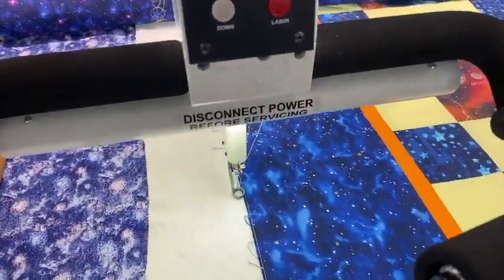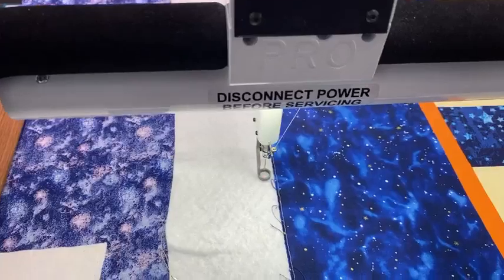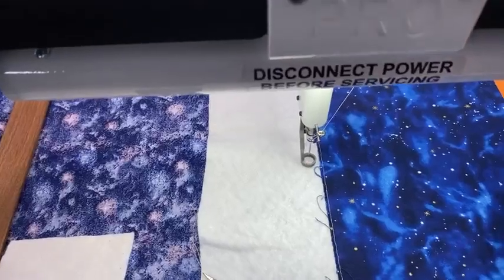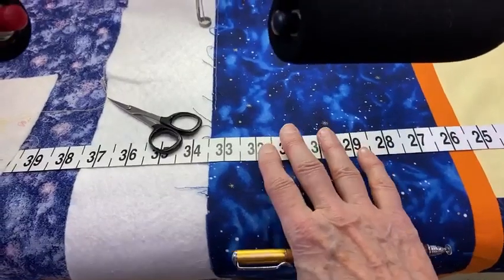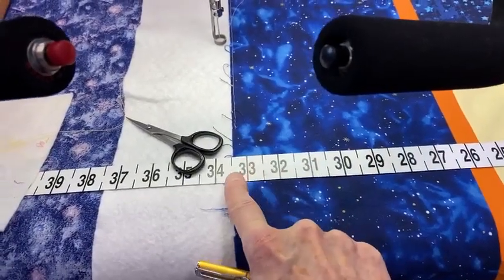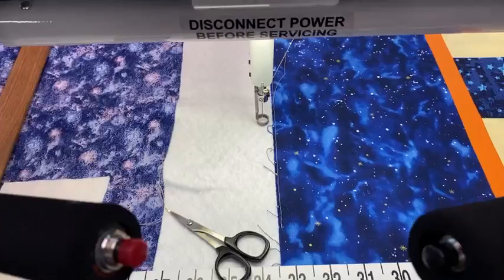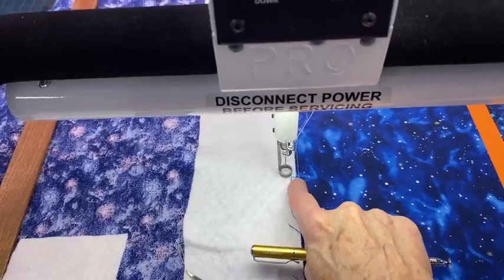And it's going to move to my start point, which is consistent with the rest of my start points for this pattern, off about a 1/2 inch outside the edge of my quilt. Now I always use a 0 center tape so that I make sure that my quilt is running true, and I know my measurement is laid out at the center point, and on this quilt I'm 33.5 inches out on both sides of center. So I know my quilt is running straight here, and the goal is to make sure that my start point is off the edge at the same amount every single time.